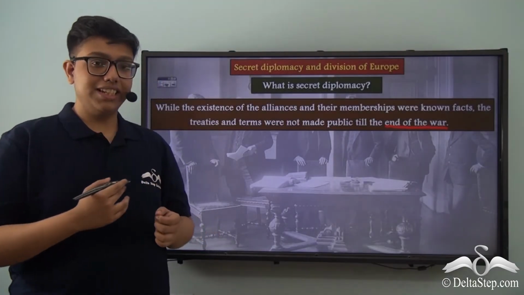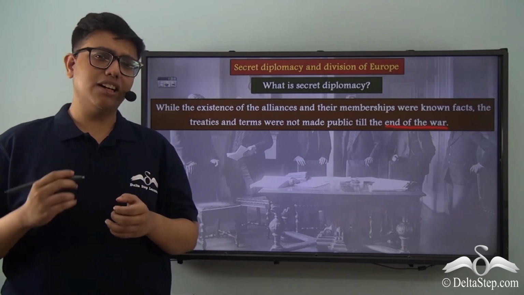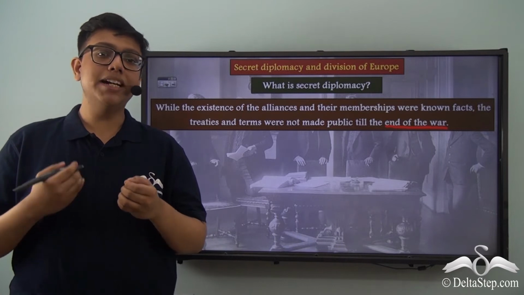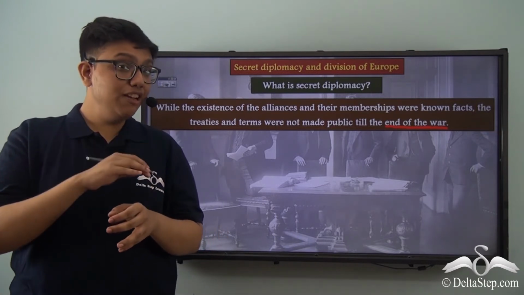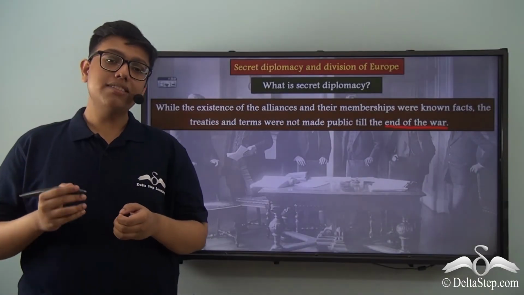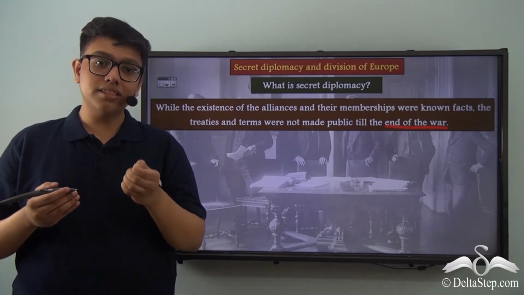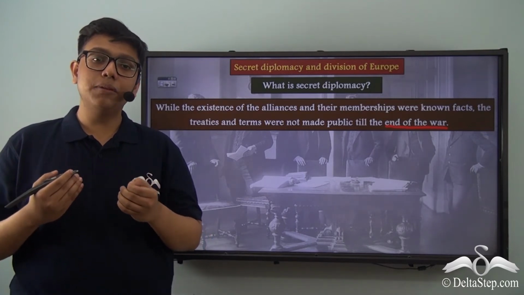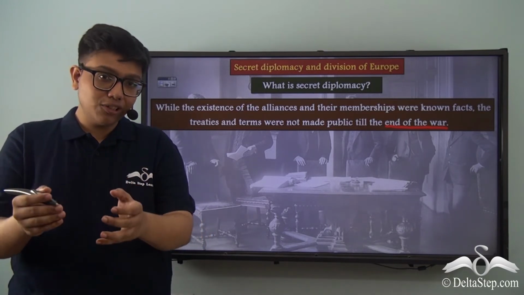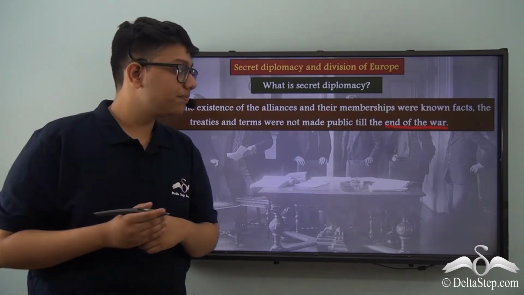Nowadays, such negotiations are done in a much more open manner. The press often covers these negotiations or events, and statements are released for the public to see. But back in the pre-First World War period, that was not the case. And therefore, by the simple existence of the alliance, we see how mutual skepticism and hostility is being created. Therefore, we clearly see how by withholding information, we can create warlike situations.